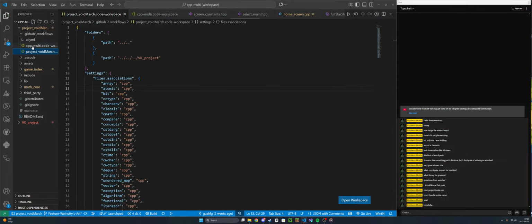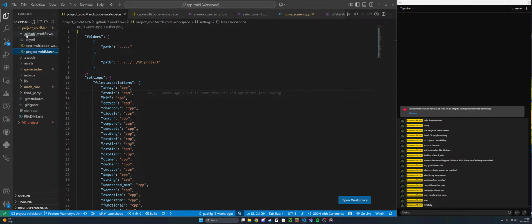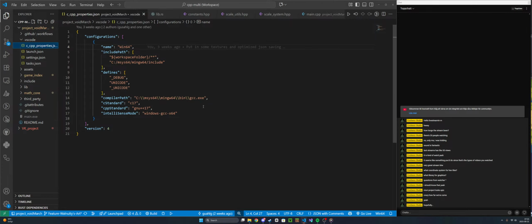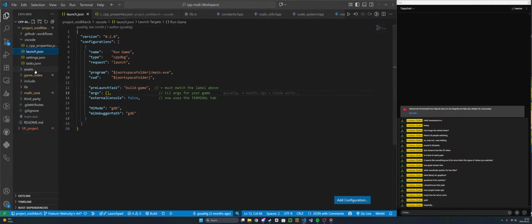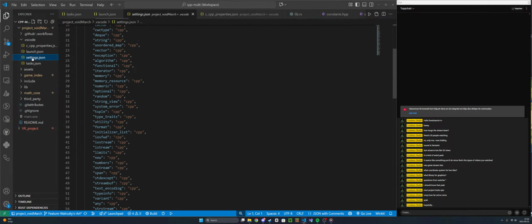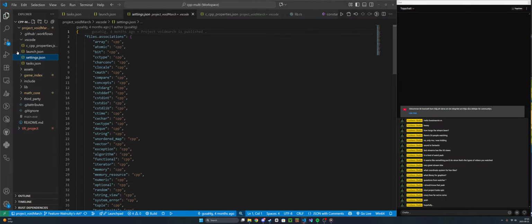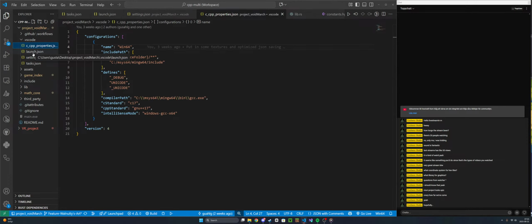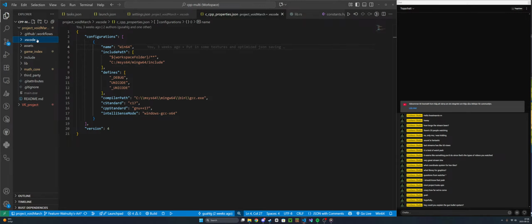All you have to do is put in a few .vscode files. I think it's mainly just the tasks and launch files that do the building. Settings is, actually, I have no idea. Okay, so then it builds, and that's cool. But we probably want to switch to using CMake.